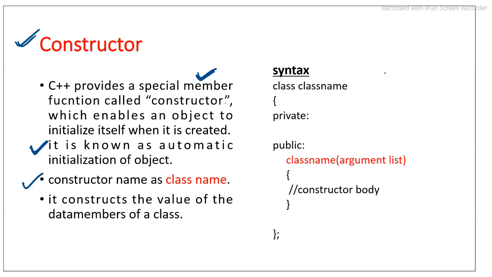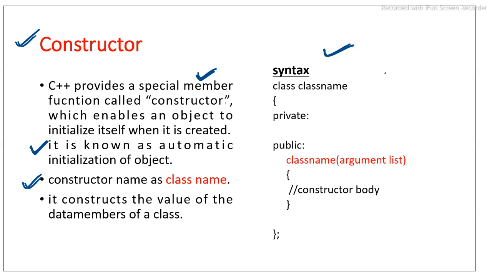Second important point is that the constructor name is the same as the class name. Whatever class name you have taken, that name should be the same as the constructor name. It constructs the value of the data members of a class. As the name suggests, constructor builds and initializes the value of the data members of a particular class. So this is the syntax for the constructor.